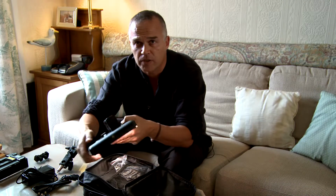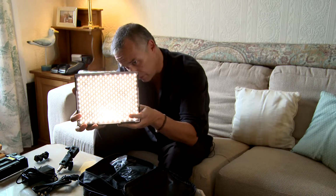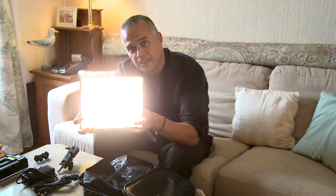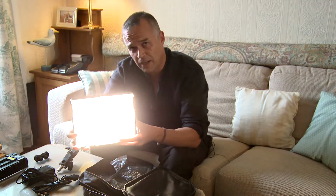Okay, so you've got a handy LED on the back, so let's bring it back down again. Show you on this camera. We'll actually raise it right up again. So we're on 10%, 11, 20, 30, see it getting brighter, up to 99%. So you can see exactly how bright that is. It's incredibly bright, and that's on the lower color temperature as well.